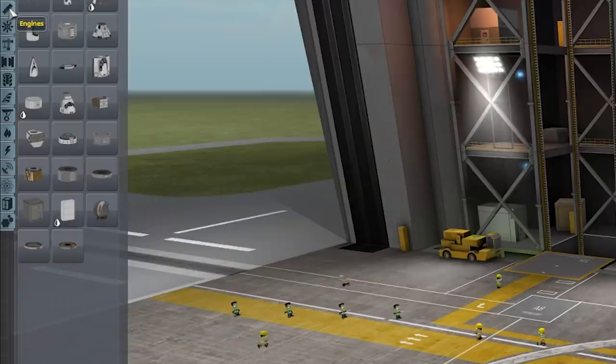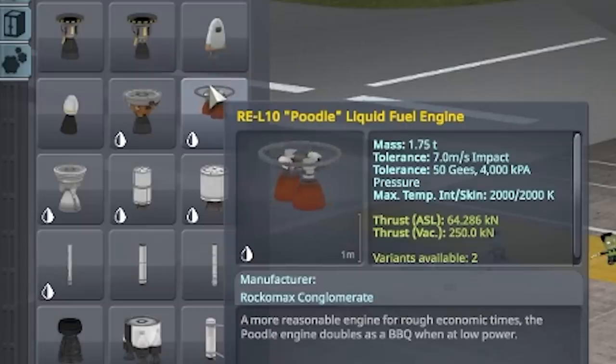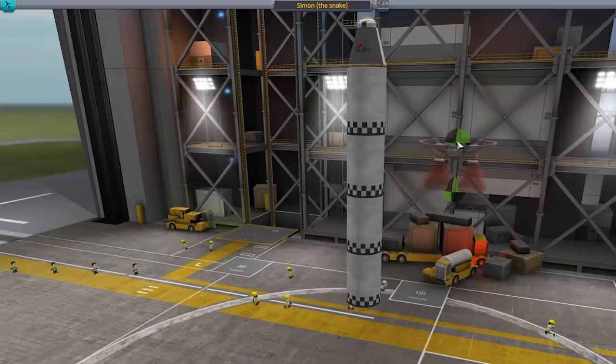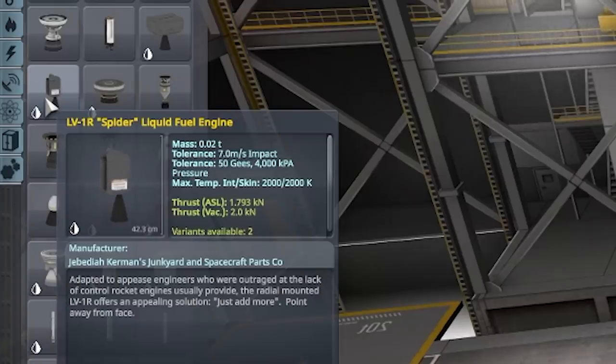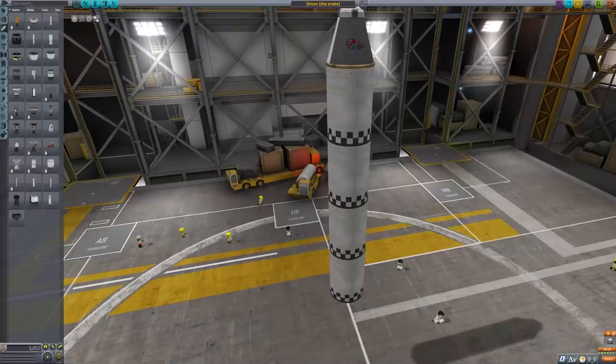So for this one, we've got four fuel tanks. I'm going to try and find just little wiener engines. Oh, look, it's called a poodle. Is that small? Oh, no, that's pretty big, actually. All right, we'll try a spider. What does that look like? Ooh, that could work. Right, so a spider's thrust is 1.79 kilonewtons.